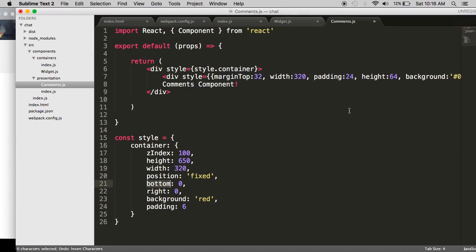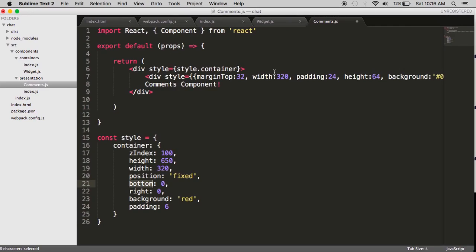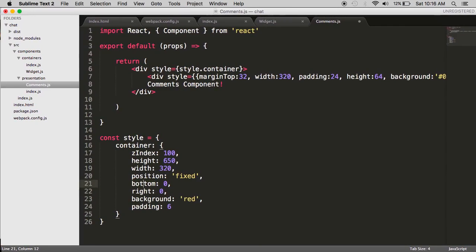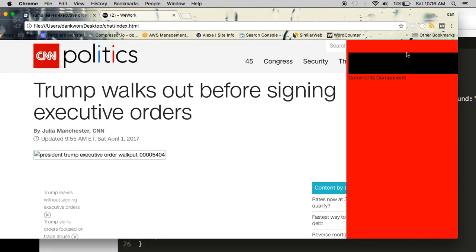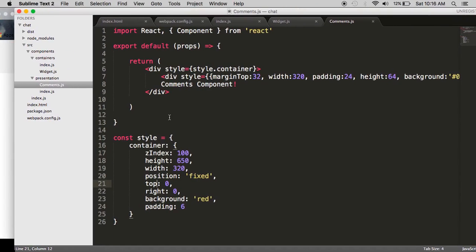Okay, so here's where I was messing up. In the comments component, we want the top parameter to be 0 so that the top edge of the div is always aligned to the top edge of the window. It's hard to explain, but I was pinning to the bottom and therefore I wasn't getting all the way to the top, if that makes any sense.